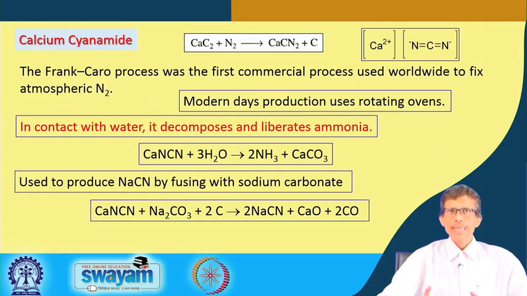So, you get some understanding of the reactivity of calcium cyanamide, which is pretty good, because it can react with water as well as with sodium carbonate in the presence of some charcoal. You apply not only the carbon source as sodium carbonate, but you add some extra carbon as charcoal powder to convert the entire amount of NCN to CN. The whole amount of NCN, because atom balance wise, NCN has 1 carbon and 2 nitrogen. So, you have to put 1 more carbon, making it CN twice, like your cyanogen gas. You can get that through these 2 carbons, if you consider that you have a carbon-carbon thing also there.